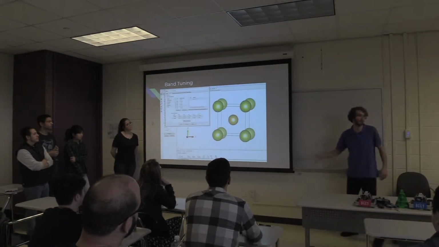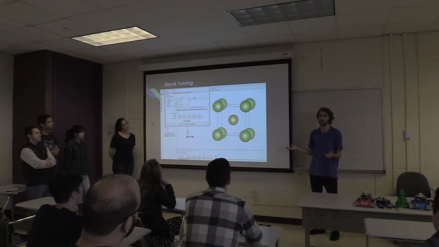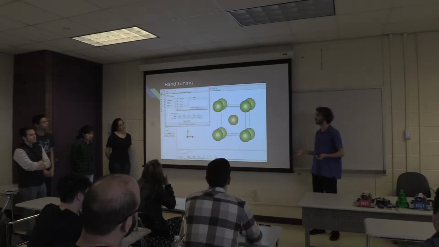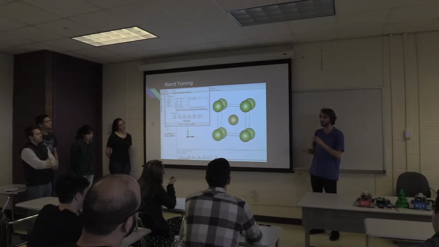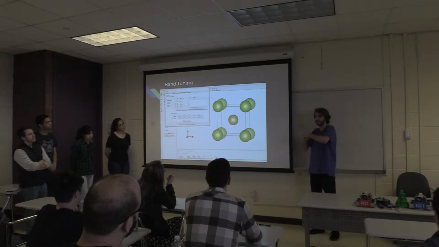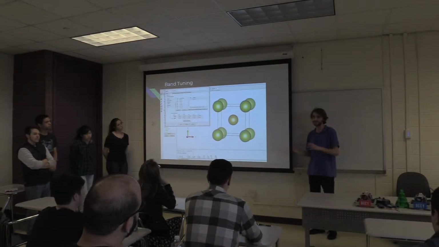And the other thing, band tuning, that was on that other slide, is basically showing how the electron structure changes depending on the pressure. Now, if you took physics or chemistry, you know pressure is related to the volume. So all we have to do is shrink our unit cell down by little increments and rerun our simulation over and over and over again and see how the electronic structure changes depending on the volume.